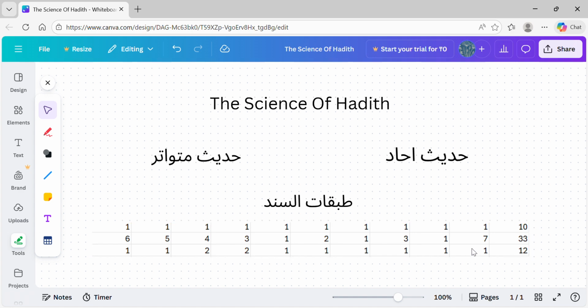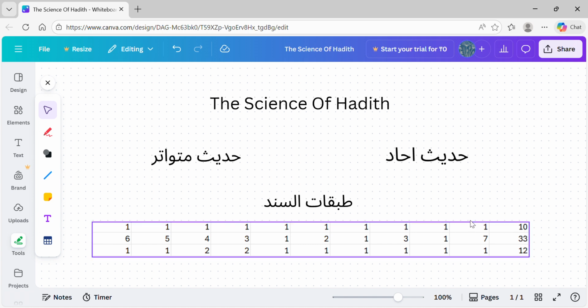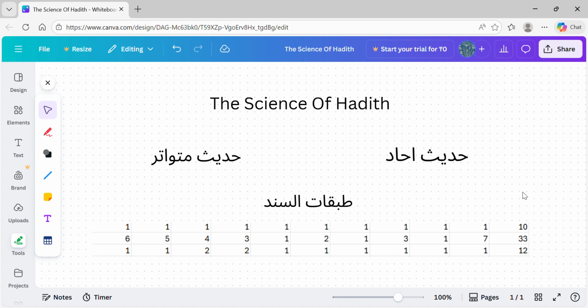Here we can see that this hadith, X hadith, is mutawatir, because we always look at the smallest layer to make sure the hadith is mutawatir, because the smallest layer will have the smallest amount of people. Here we have 10 people narrating from the Sahabis, which means it is mutawatir. There are many thoughts. Some say 10, as I said. Some people say there actually is no set amount. So it depends on the school of thought.